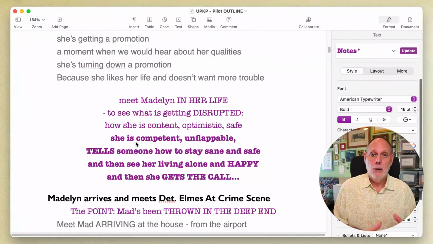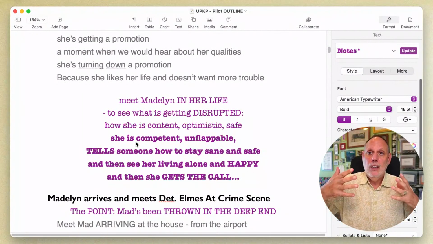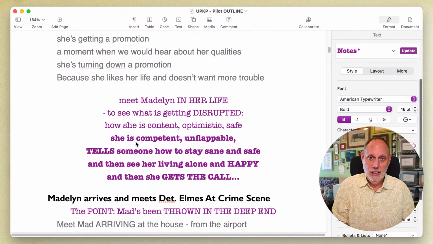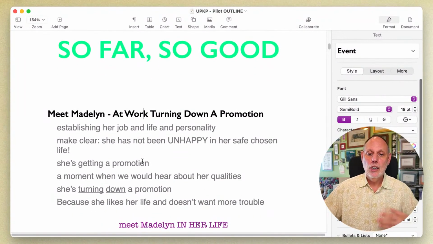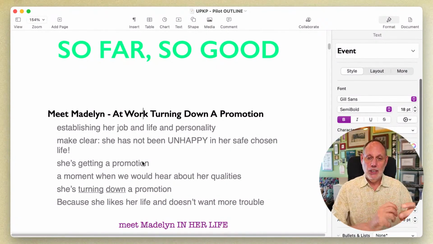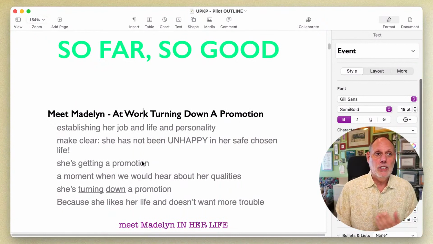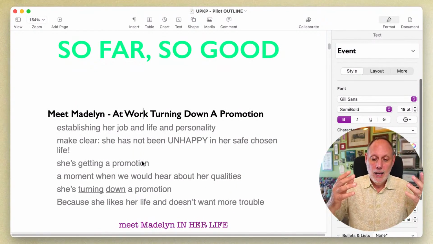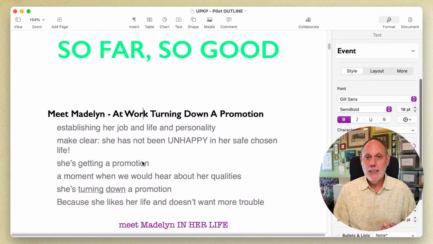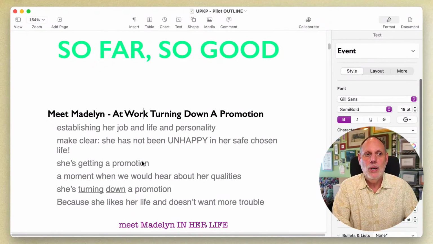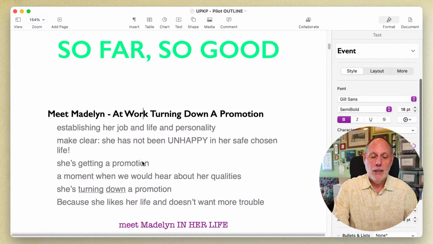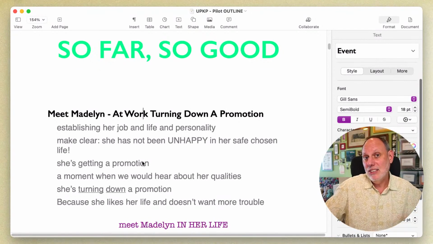She is about to get her life disrupted. So we want to meet her before that happens to understand how secure and safe and calm she is, because we're going to see that all go down the tubes. So the purpose of this scene is to see her turn down a promotion. That is the key action. In order to see that, we have to see somebody offer her the promotion. It's just sort of logic. She can't turn it down if nobody offers it. So what I conceived of is the character of Brenda, someone who works in human resources and decides to sneak preview tomorrow's promotion meeting when she says, you're going to get a promotion. And then she's startled when Madeline turns it down, says she doesn't want it.